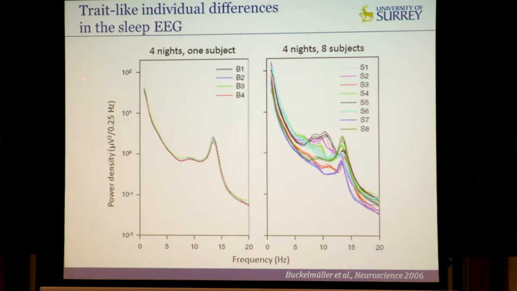And this is the traditional EEG spectral analysis using fast Fourier transform. You decompose your EEG into power density across frequencies. What is quite remarkable is the stability of the EEG signal, with traces that are almost superimposable. At the same time, the EEG allows you to capture the inter-individual differences. Here you have 4 nights, and you have 8 subjects, and each of them is color-coded.